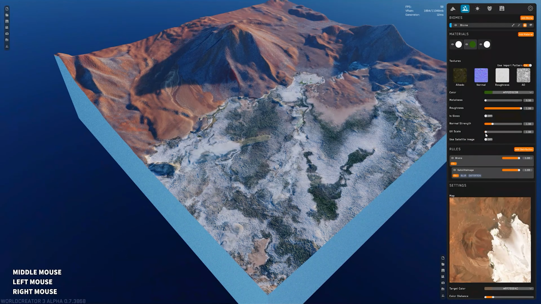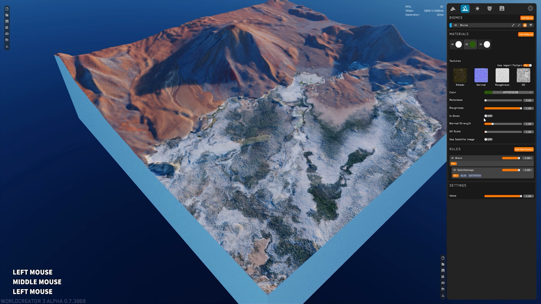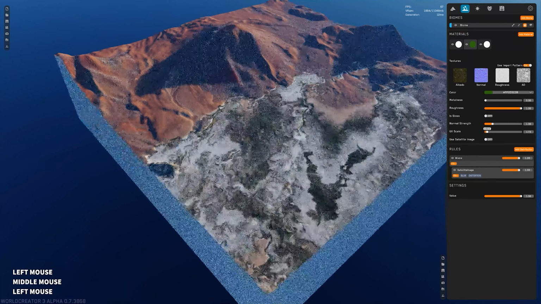And obviously the UV for this one is way too small.